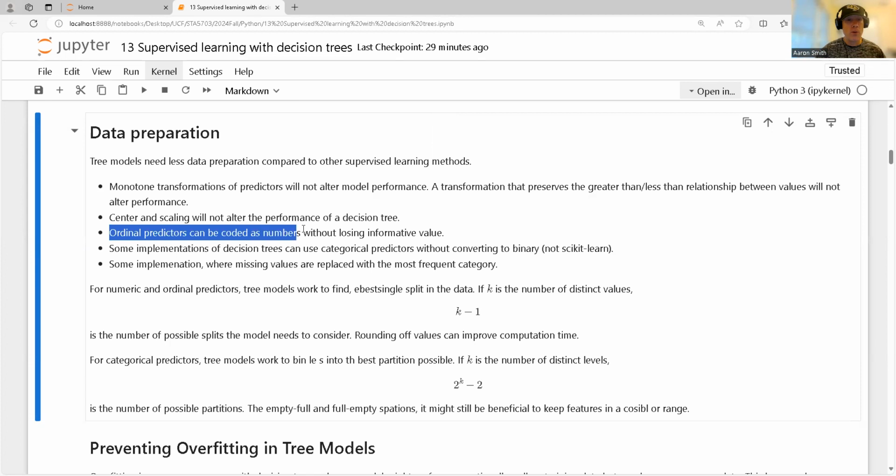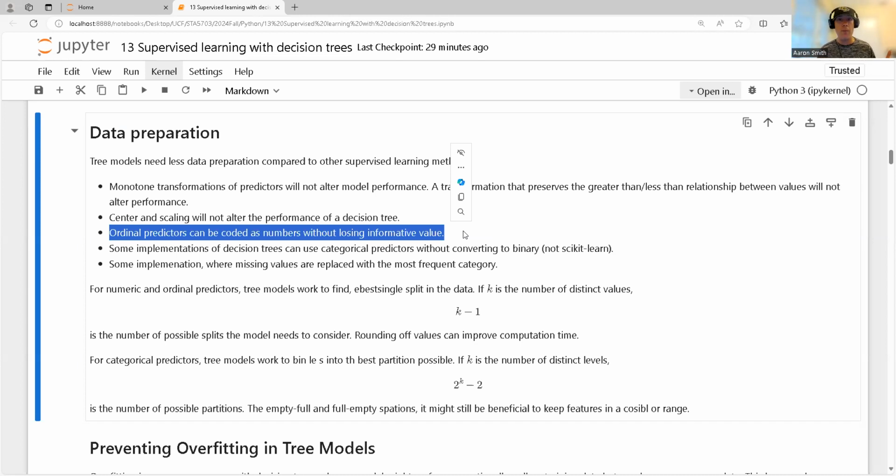Now for ordinal predictors, let's say that I have high, medium, and low. Low was coded as a 1, medium 2, and high as a 3. That's ordinal data. Normally, I'd have to go through and convert that to an ordered categorical variable. With decision trees, it doesn't make a difference.